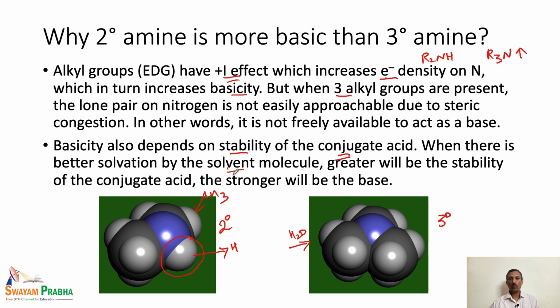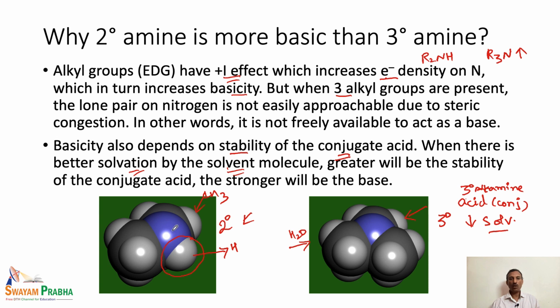When we are talking about a solvent, the solvation by the solvent is a very important factor. So, if the solvent cannot approach this particular central nitrogen atom to stabilize it, then it is not going to be stable enough. In other words, the conjugate acid is not going to be stable. So, it is not that the amine is less basic because of its non-availability. It is the conjugate acid which is less stable. In the case of tertiary amine, the conjugate acid is less stabilized by the solvent molecule, whereas in the case of secondary amines, they are better stabilized because the solvent molecule can approach from the less hindered side of the hydrogen atom.